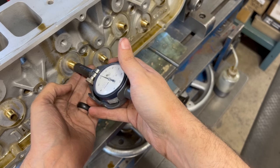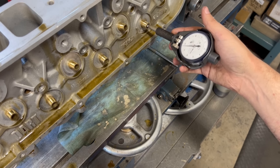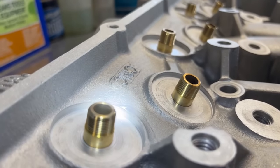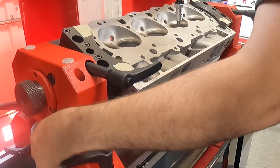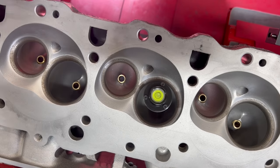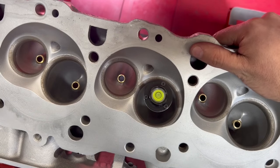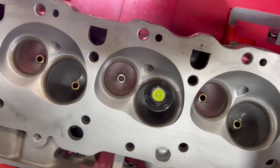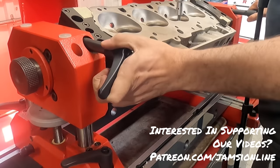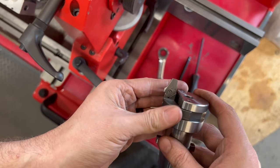On the intake guides we came out between 1.7 to 2 thousandths clearance, and on the exhaust side we have a little more clearance at around 2.1 to 2.4 thousandths. One last thing to note on honing guides is that you're left with a crosshatch finish which aids in lubrication — professionals disagree on whether crosshatch is necessary for oil retention in a guide, but as far as I'm concerned it can't hurt. These big block Chevys have canned valve guides, so I have the dual-axis rollover fixture on the Surte and we're getting it leveled up by sticking a pilot down one valve guide and using a bubble level.